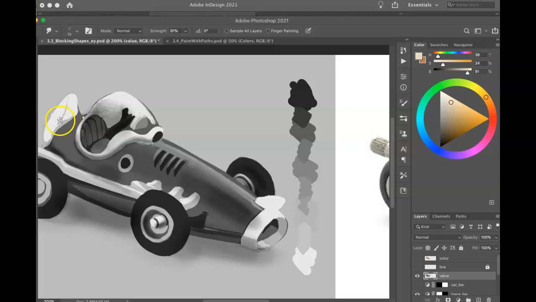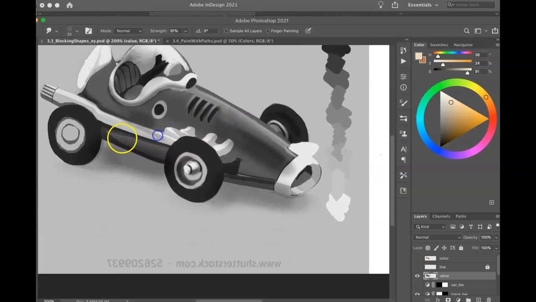Okay, and right, so this is where we can get really fussy with the details if we want. If you're interested in a general strategy for deciding on where to put the most effort in your piece, concentrate on the areas where you want people to spend the most time looking.